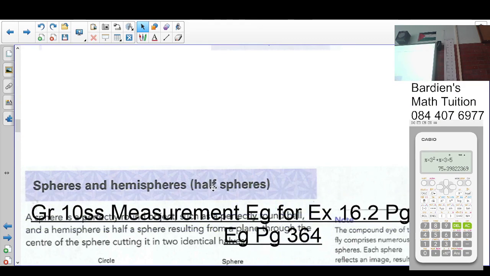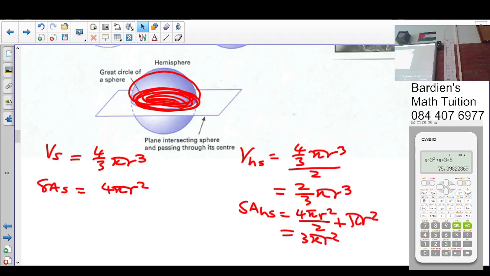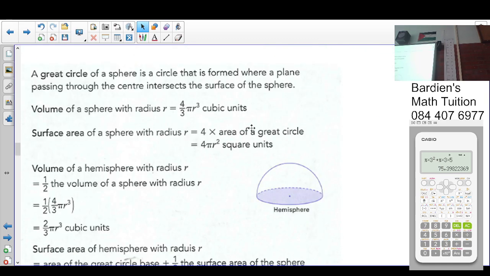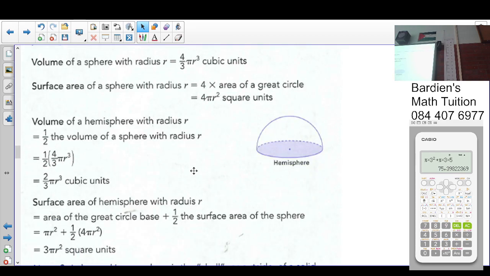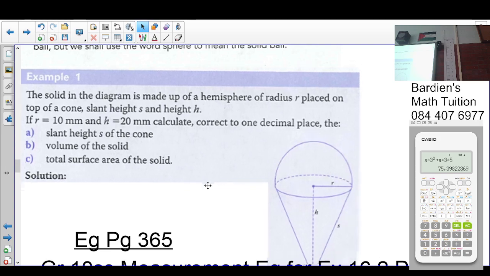A sphere and a hemisphere. Let's do the pause again, yeah? Okay, next page. I'll change it now. Alright, so at this point we looked at the volume of a sphere, which is 4 over 3 pi r cubed, while the volume of the hemisphere is 2 over 3 pi r cubed. The surface area is going to be 4 pi r squared, while the surface area of a hemisphere is going to be 3 pi r squared. For those of you who want to know how to solve it, you can go through this here. Otherwise, you can find it in the description box below.